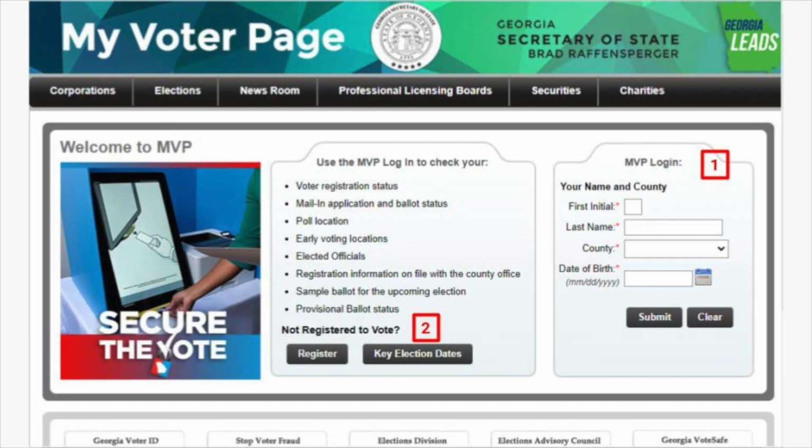Why are you seeing the Georgia My Voter page again? Because when you've been registered to vote, you can check out your registration status. You can find out where advanced voting locations and times are. You can print out an application for an absentee ballot, which you would mail off. There's even a link to the online application, which you could fill out immediately. You would enter in your information next to the red one at the upper right-hand corner. It will take you directly to all your information needs.